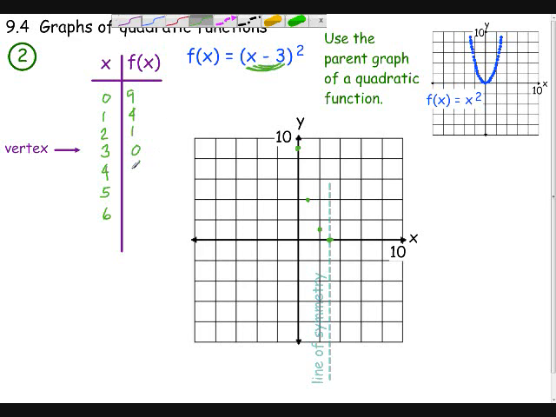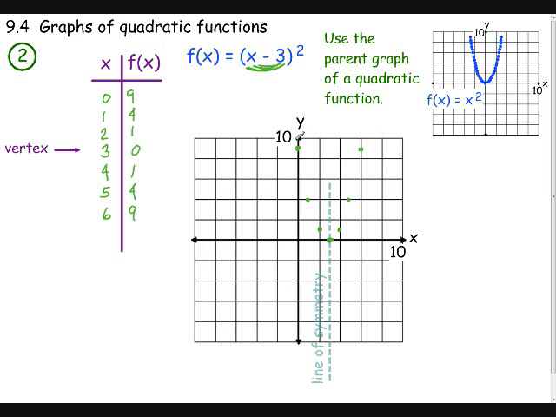One squared. That's right, so it would be a 1. And if I put a 5 in, what happens? I end up with 2 squared, I get a 4 out. So 5 in, positive 4 out. I put a 6 in, subtract 3, I have a 3 squared, I get a 9 out. So 6 in, 9 out.